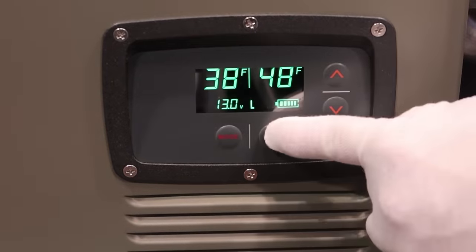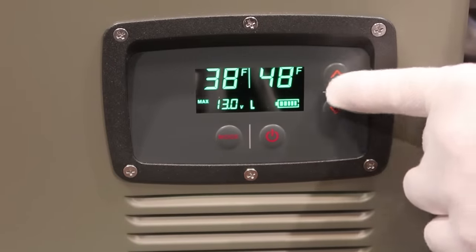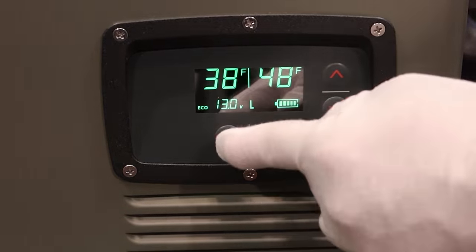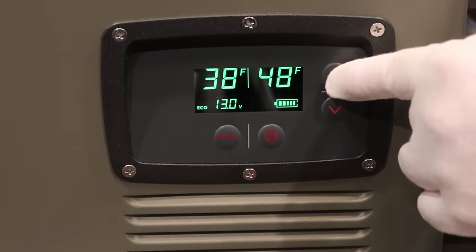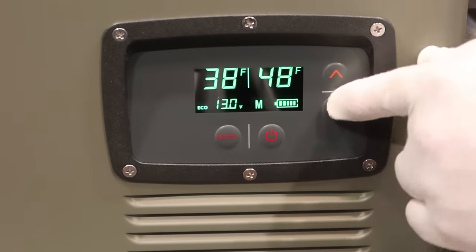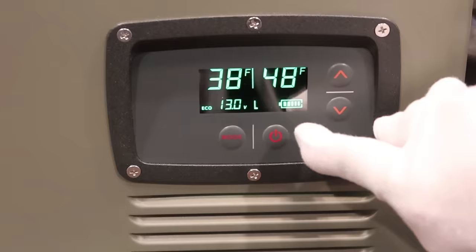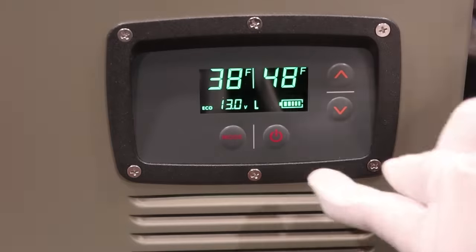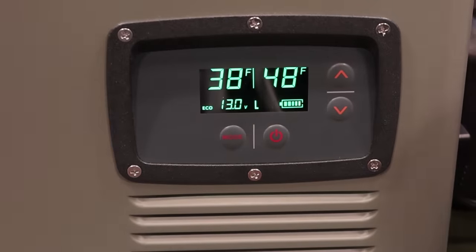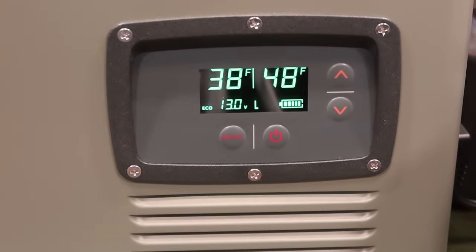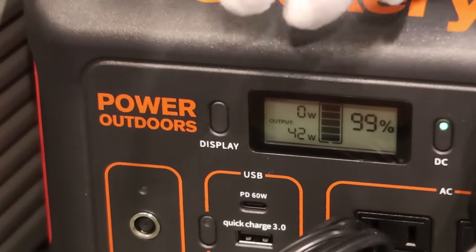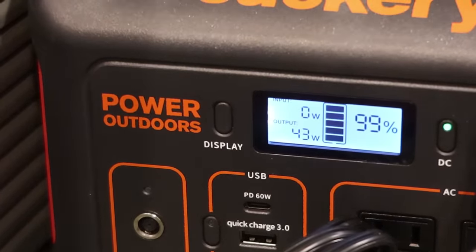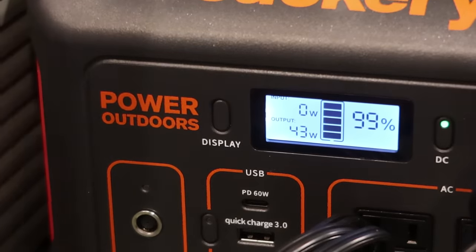Then this allows you to change eco or max mode, and that speeds up or slows down the compressor, saves energy. And then this is low, medium and high for the battery protection. That's all there is to it. If you're wondering about this little battery meter, it does not have a battery built in, but it's telling you that the voltage coming in is maxed out, which it is because it's coming from a Jackery, which has a regulated 12 volts. And to give you an idea how much power is pulling right now on max mode, it is doing about 43 watts, which is typical for a Danfoss compressor.